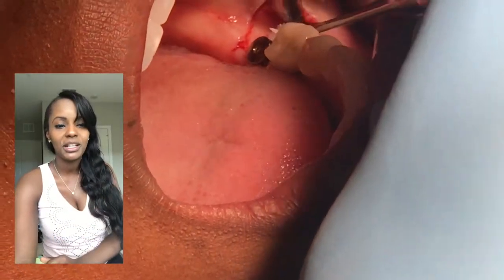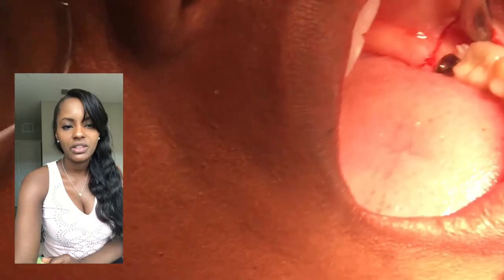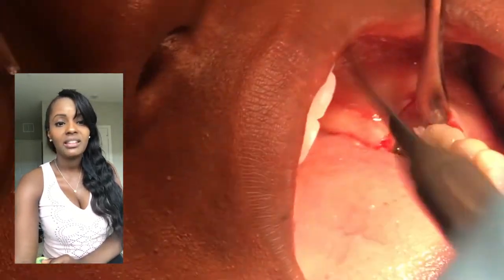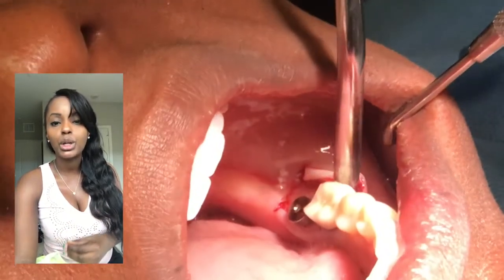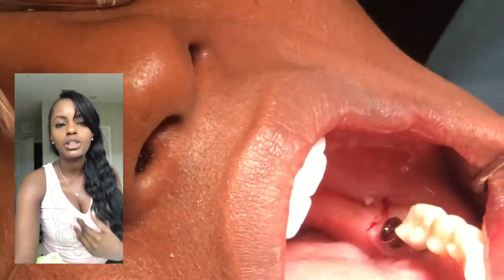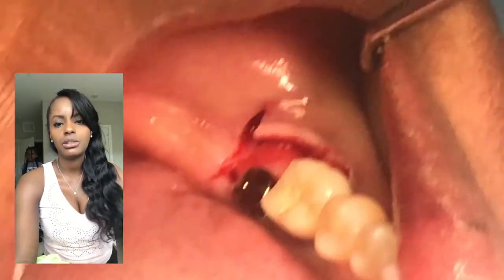Alright, here's the part with the bone. The bone is going in - he's packing it. In my previous video I did talk about how there are different kinds of bone graft. This bone graft is a synthetic bone graft and he's going to pack it into place, tucking it around the implant to encourage - we call it osteogenic - that means it's going to encourage bone growth around the implant so that it can osseointegrate.